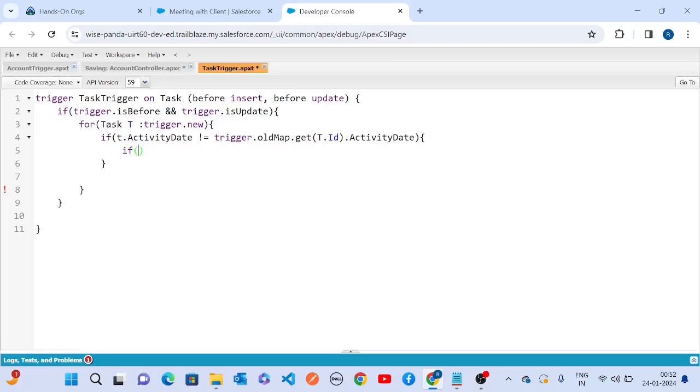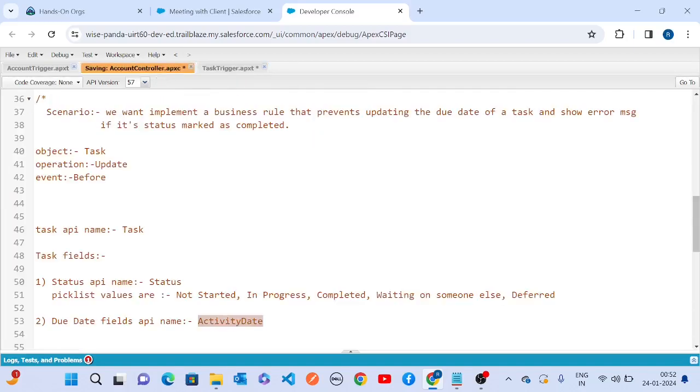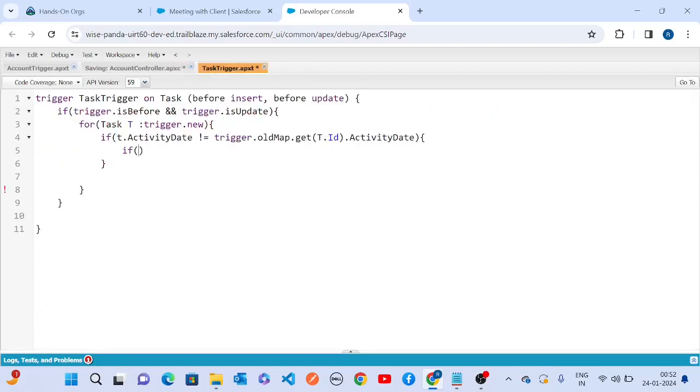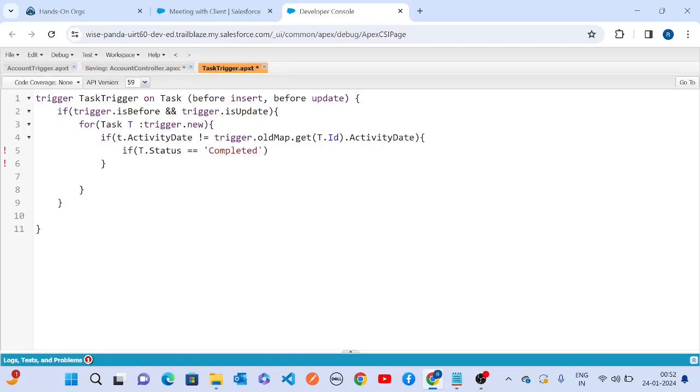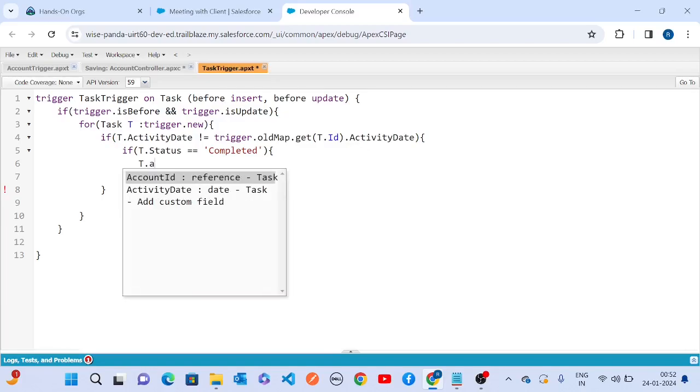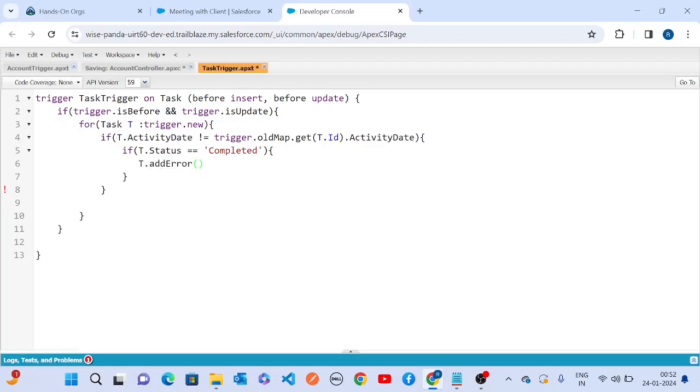Here we are trying to change the value, and at the same time we have to check the status. If the status is completed, we have to add an error. For adding an error we use the addError method.